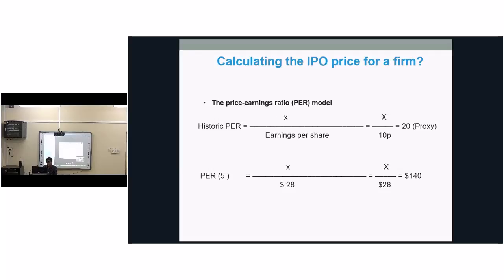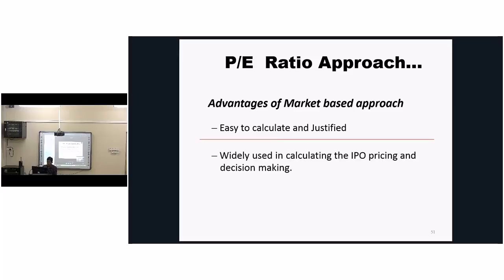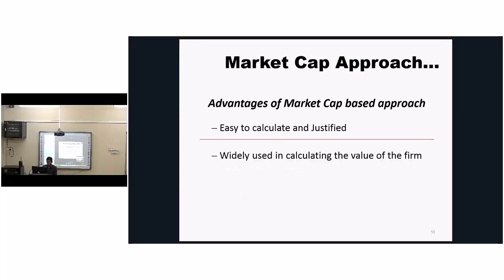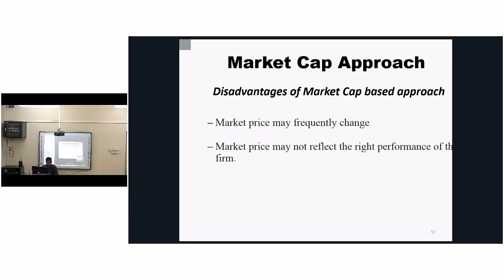Here we don't know your expected price, but we know your earnings per share and the market PE. Based on that, you arrive at the expected share price as 140. So it's easy to justify. In IPO we use this, but we have some weaknesses of this model. The main weakness is that the evaluation of PE is sometimes difficult to justify. Even though the market price is readily available and easy to use, the problem is that the market is also changing frequently, so you cannot really take a decision when the prices are fluctuating. So that's the main weakness.